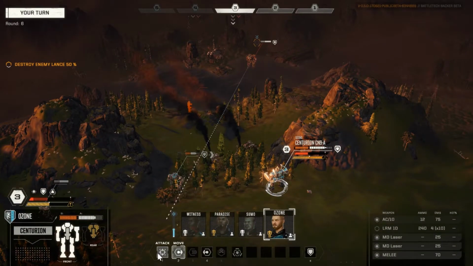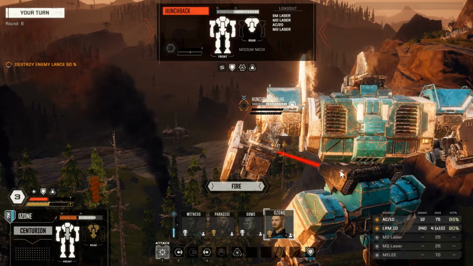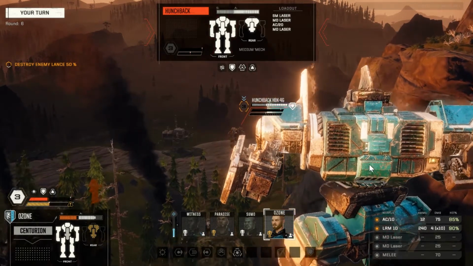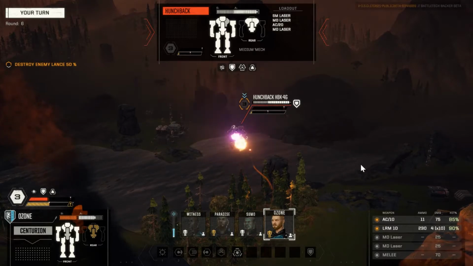Okay. Ozone has a perfect target here on the Hunchback. We'll be using both the AC-10 and the LRM-10. But, unfortunately, Guard we can't break, unless we had Inspire, which we already used recently. But we're still getting hits here.